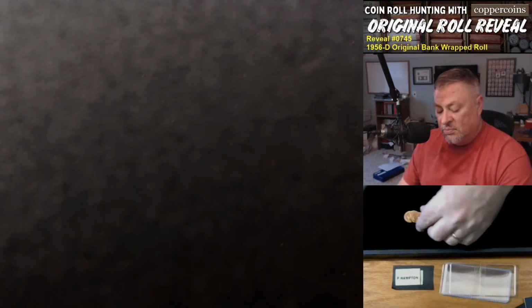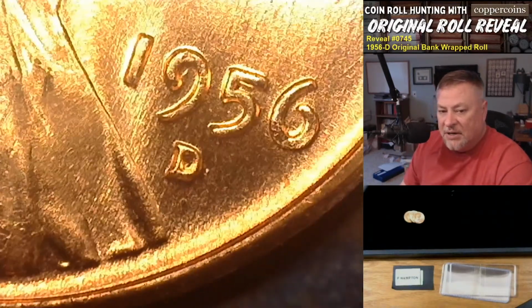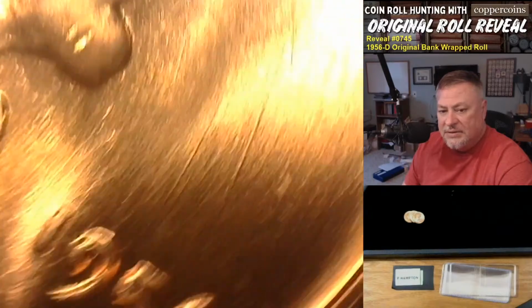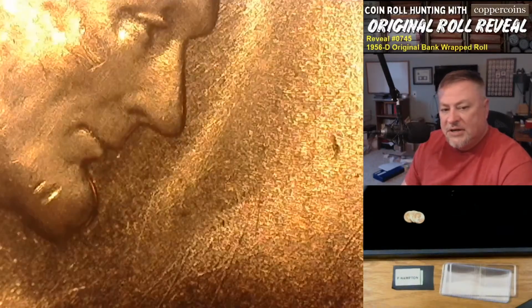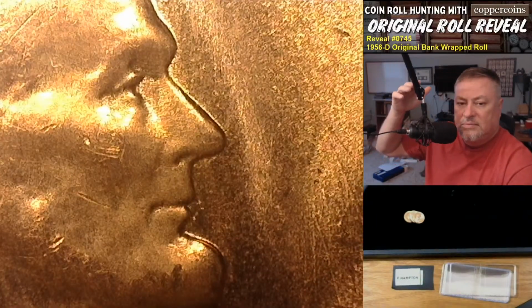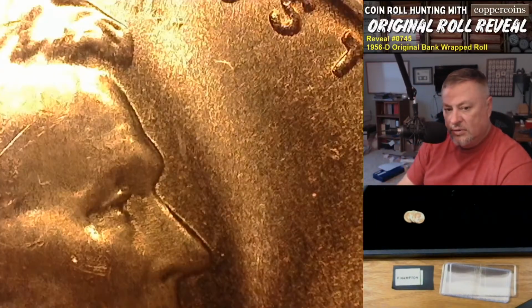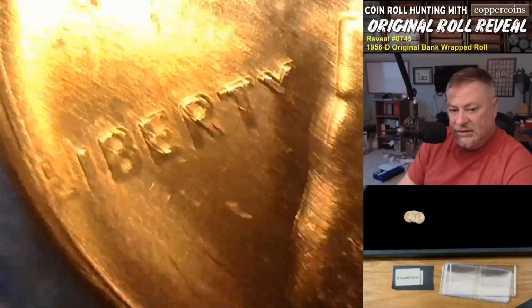Coin number 46 for Paul Hampton. Let's take a look at it and see what we get. Come on, double dice. Come on, double dice. Nope, this one's going to be the die scratch 9. So being that it's a die scratch 9, we know we have a normal coin and not a die variety. Move that over just a little bit so I'm a little closer to it, so you guys can hear everything I say.